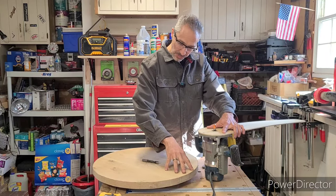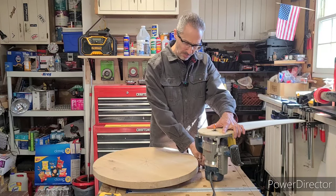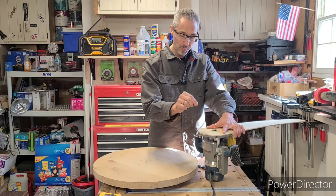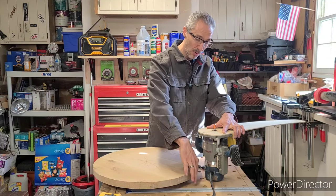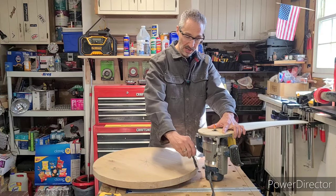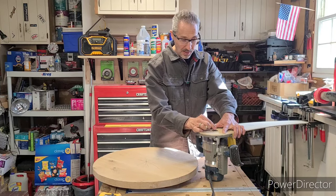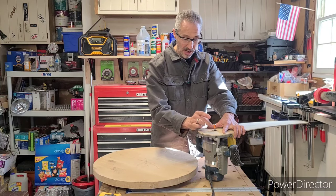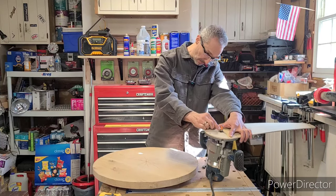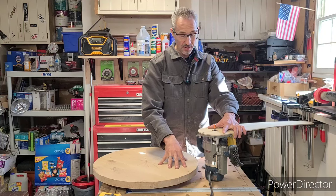And over in this spot of the tabletop, I'm almost on the line. I'm maybe a 16th inch off the line. So I'm thinking I can plunge the pattern bit down all the way through in two passes, clean up about an inch worth of space there, and then use my compression bit after that. I think the cutter is the same diameter as the bearing, and I can get the bearing past it because this is probably 3/4 inch and the tabletop's like an inch and an eighth.